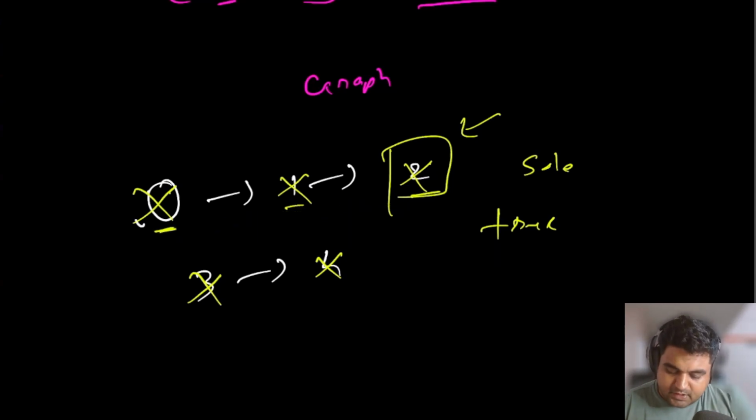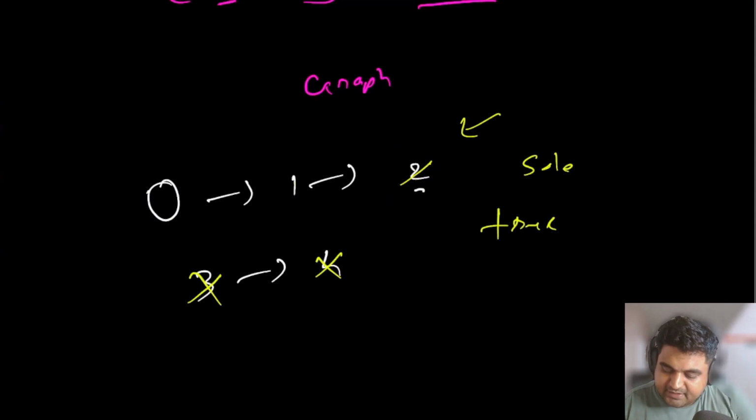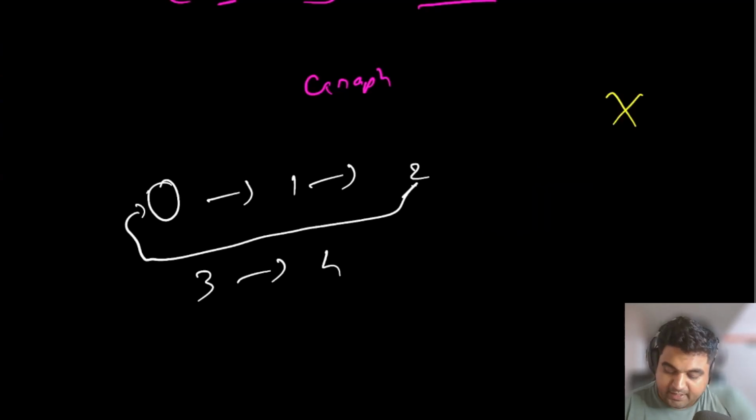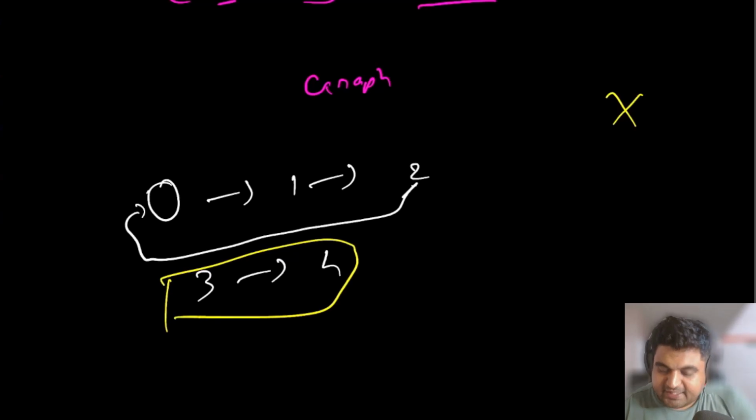But suppose we are given a scenario like this, that again we are given the same set of conditions, but we are just given a tricky scenario where in order to complete this course number 2, say we will have to complete this course number 0. In this case, now will we be able to schedule all the courses or take all the courses? The answer is no. Why? Because these courses we can still complete by completing course number 4 and course number 3.